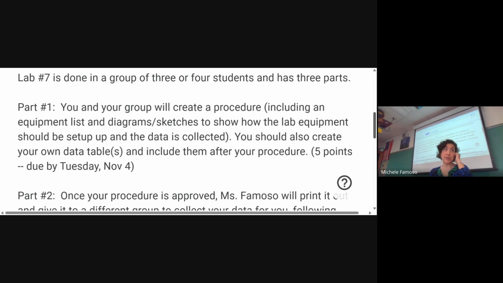How are you going to write a procedure? What is your goal? Your goal in this lab is to figure out whether the air resistance force acting on some of these basket-style coffee filters is proportional to the speed or speed squared. Remember how we talked about drag forces? That it's v to the nth power. We don't know if n is 1 or 2. And that's what you're trying to figure out as a group. So the equipment you will have access to, and this is all you get.